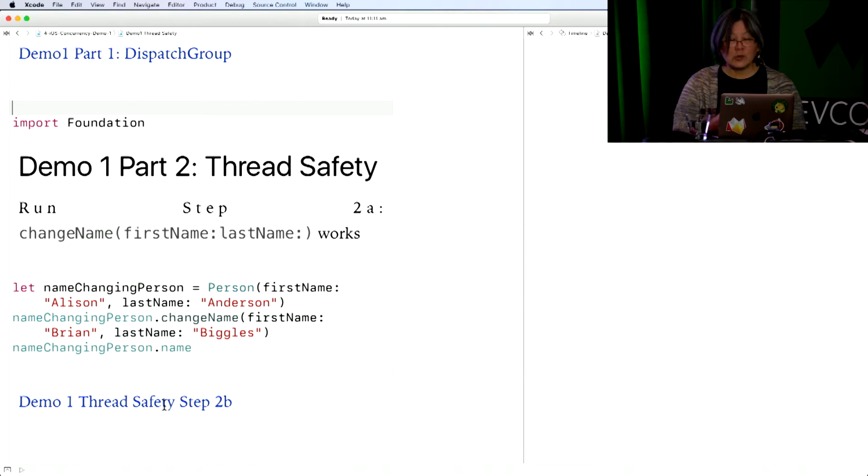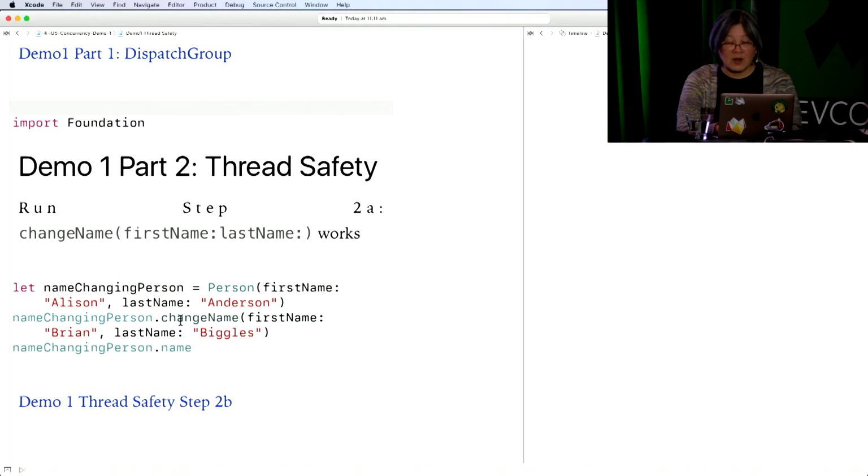And so any task that's going to change values, you want that to be a barrier task so that it stops new tasks from coming into the queue, and then it runs by itself, and when it finishes, then more tasks can come in and run concurrently.